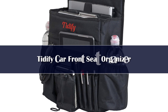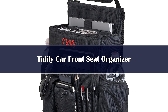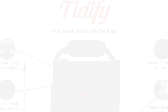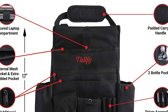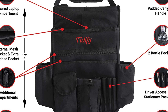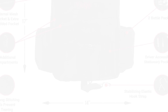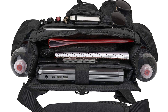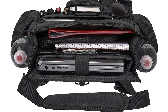Number 2. When it comes to car seat organizers, you'd be hard-pressed to find one that offers more usable storage than this option from TFI. It's a great solution for people who have to bring their work with them, like realtors, field agents, contractors — pretty much anyone who seeks maximum comfort outside the office. So what can the TFI front seat organizer carry? Let's start with a deep, padded compartment in the back with a hook and loop lock for storing even the largest laptops.